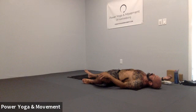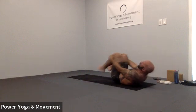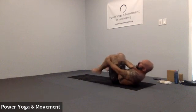Inhale, take that left hand. Hug both knees in toward your chest. Squeeze them in, circle, roll back. Keep the right knee hugged in, shoot that left leg long. Lower your head, shoulders back, pull the right knee up towards your right shoulder. Reach the left arm out to the left and open like a tree pose, right knee out to the right.